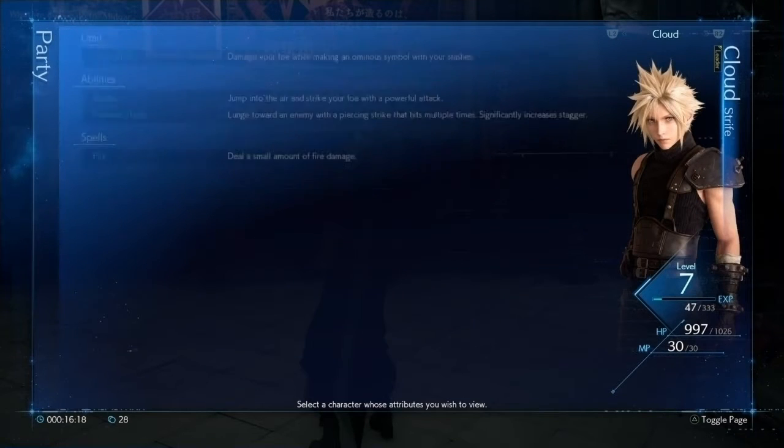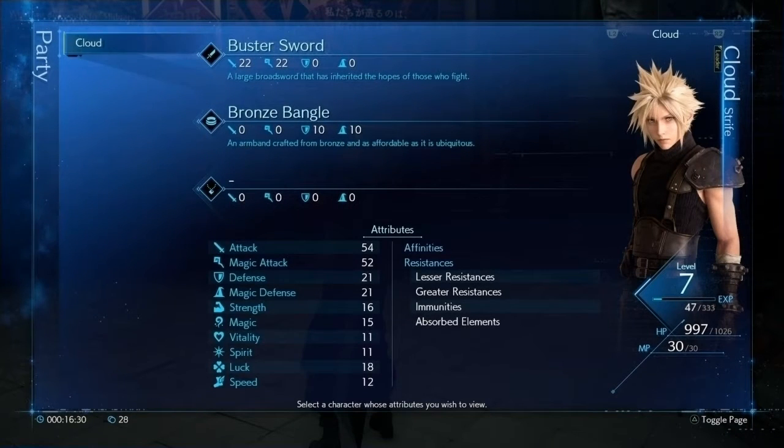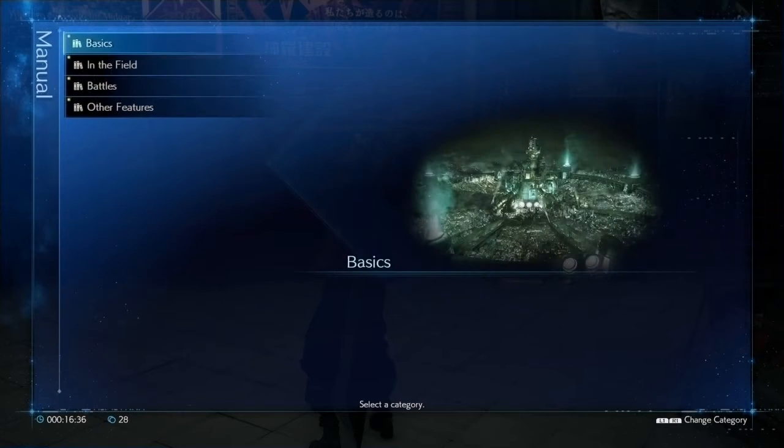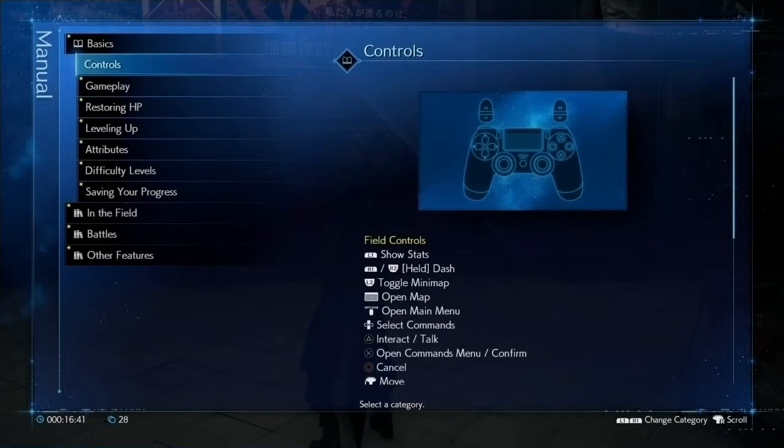By selecting the character, you can view its attributes, and you can see that the limit is Cross-slash, but my abilities are Braver and Focus Thrust. But Braver was a limit in the first game, so that's kind of an odd thing. Basic manual, save and load. I'm just gonna skim over these a little bit.